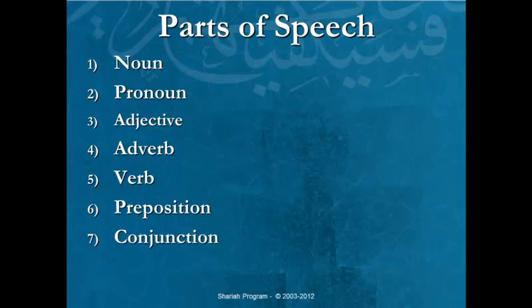Okay, our next part of speech in English is conjunction. A conjunction is like and or. And what it does is it allows abbreviation. So you don't have to repeat yourself. And you can just bring the verb once and then use the conjunction to combine between nouns. So you say Zayd and Amr came. So Zayd and Amr are together connected in the act of coming. And there's no need to repeat the word came twice. Okay, and there's numerous conjunctions in English, and they all have that commonality in that they all allow abbreviation.